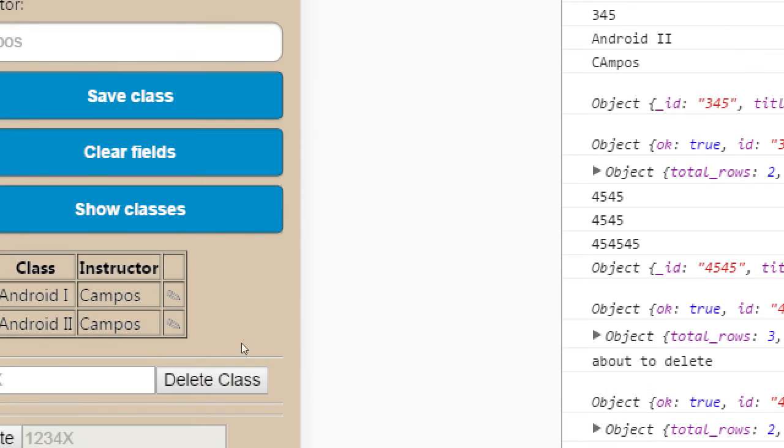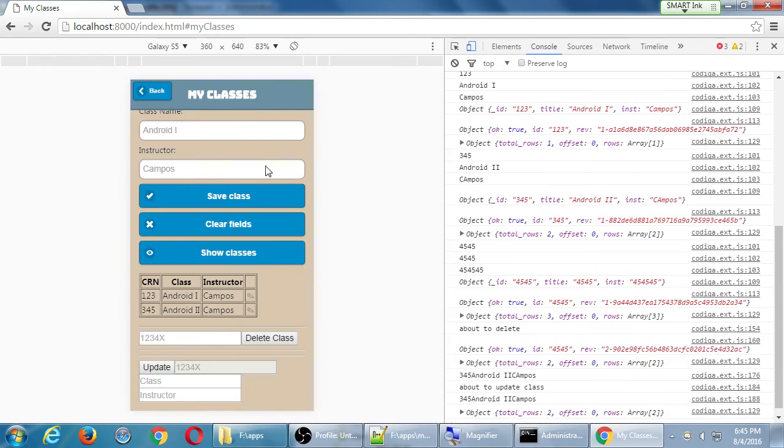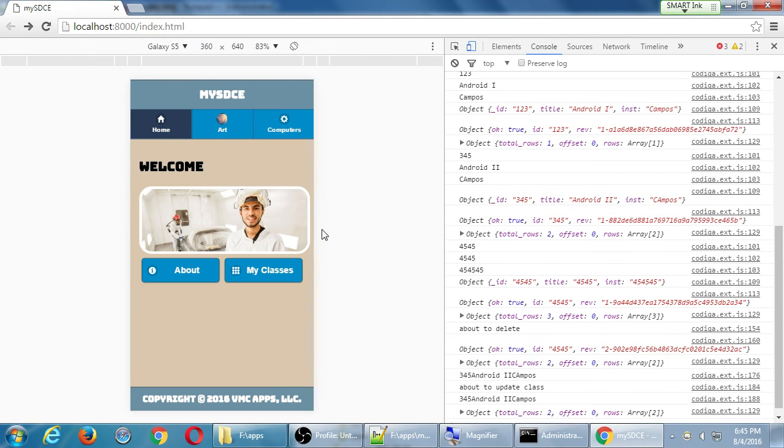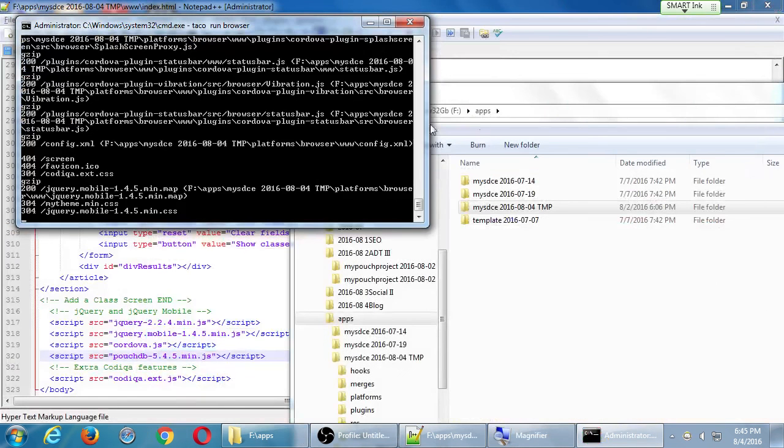So my PouchDB is working. I brought it out from the independent project that we were working with last week. Now I've integrated it into my app. It's still got a ways to go. It still looks not so good. I need to deal with CSS and other things. But at least it's working, and it's got its own screen here in my project to check it's fully working.